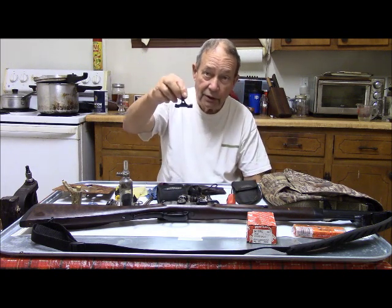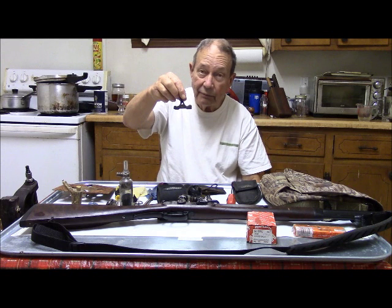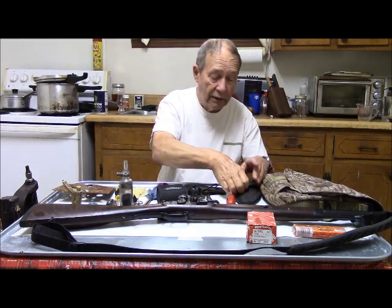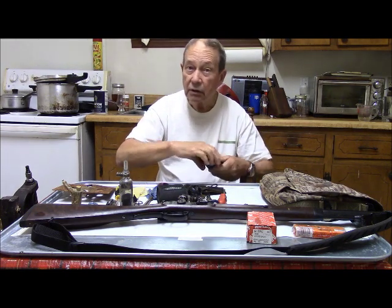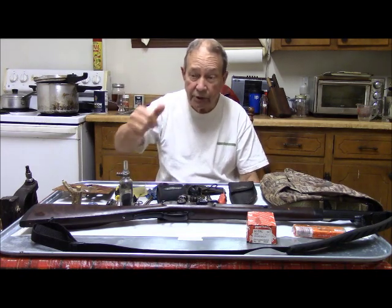This little tool is a hammer on one side, bang, bang, bang, to nap the flint every once in a while. And it also has a hook for pulling the wedge. And here we have some clippers that'll go in there. And this is for setting up a ground blind right quick, and go snip, snip, snip, snip.